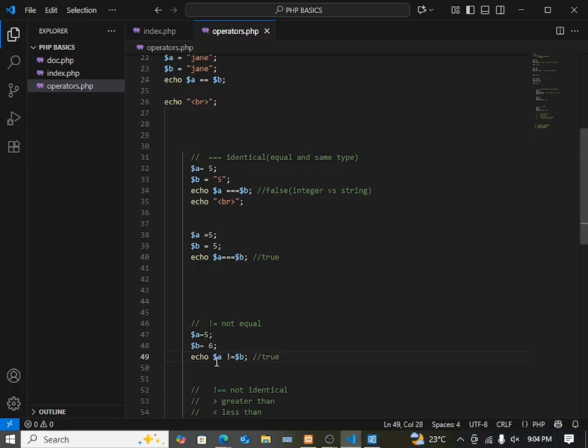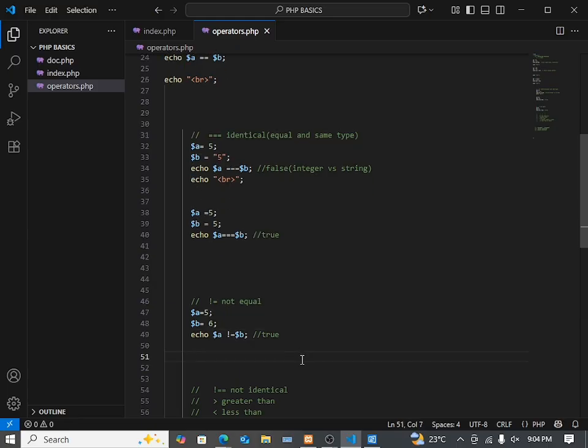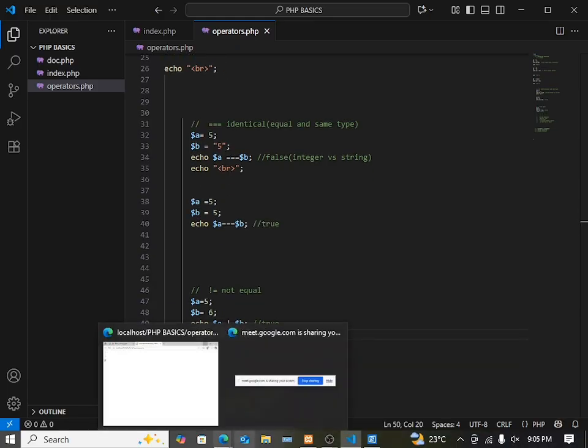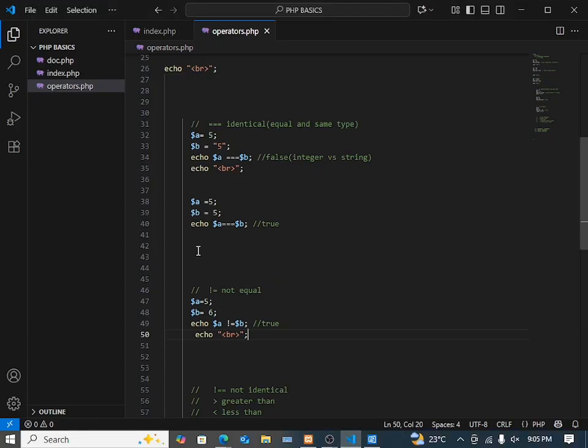Reason, they are not equal. 5 and 6 are two different things. If we come to our browser, we will see true. It has added one there, meaning we had no break. We need a break somewhere here.